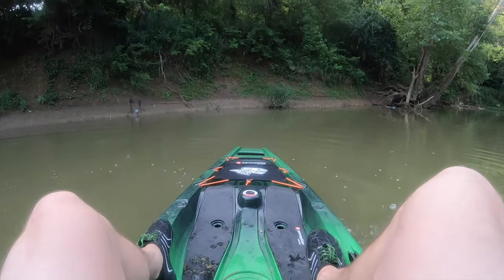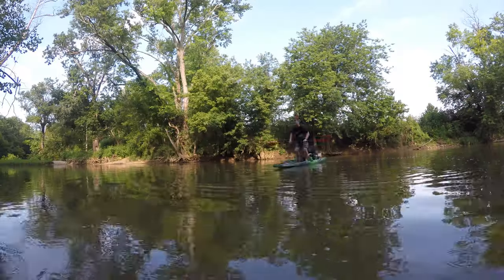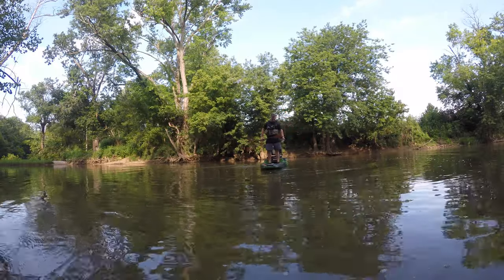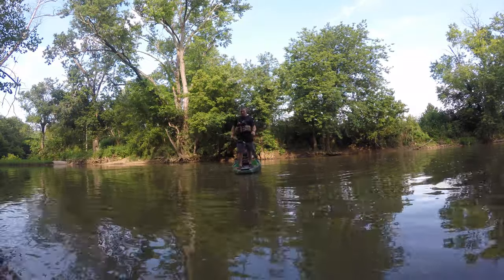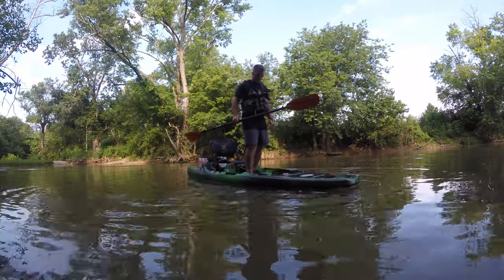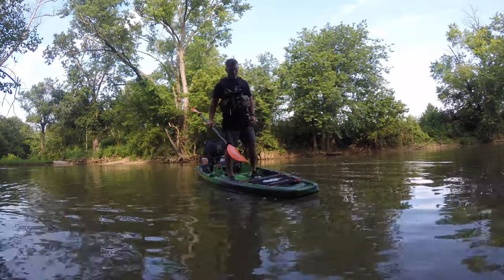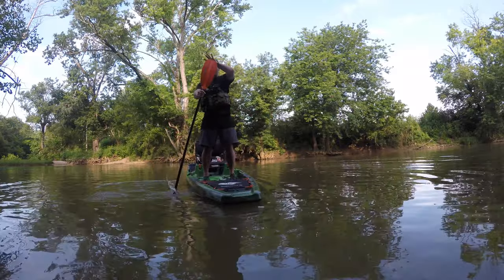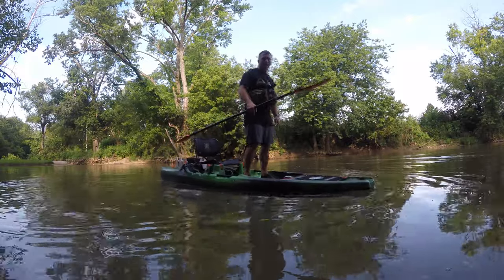Standing up in this kayak is really easy — I have no problem standing up in it. It's stable, it's easy to stand in, and it's got a really nice flat deck layout. With a kayak you've got different levels of stability, and when you're walking on it, it is very stable. But the thing to remember is it's much more stable if you shift your weight to one side and don't do anything fast — make all your movements slow and don't rapidly move on the kayak.